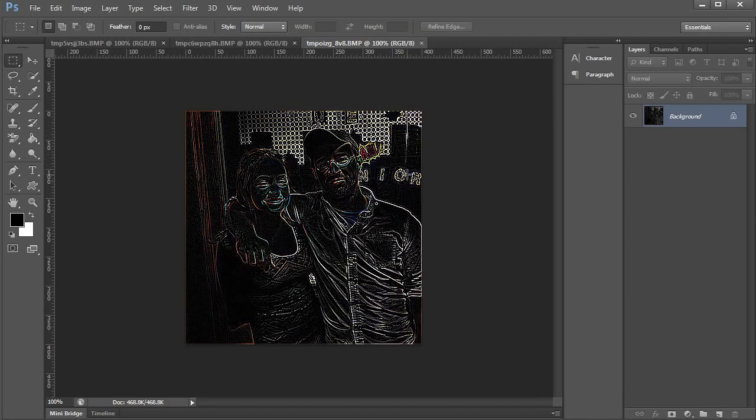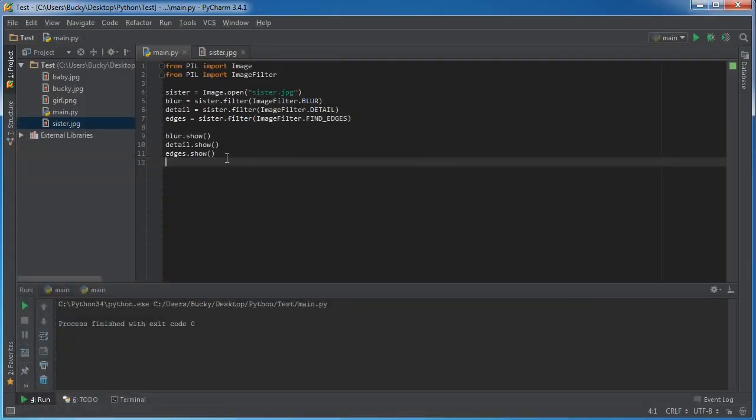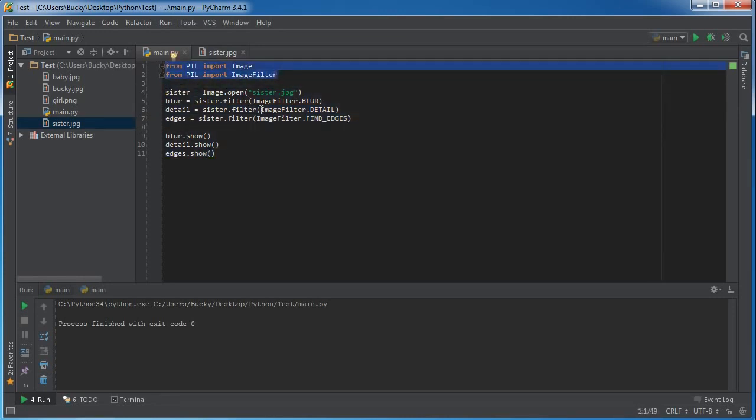So again, you probably just wouldn't want to use this standalone, but combined with some other filters and effects, it can produce some pretty cool image effects. So that, ladies and gentlemen, is Image Filter for some really basic built-in filters. And again, the power of this actually comes when you combine it with other stuff. And we're going to be taking a look at that later on.